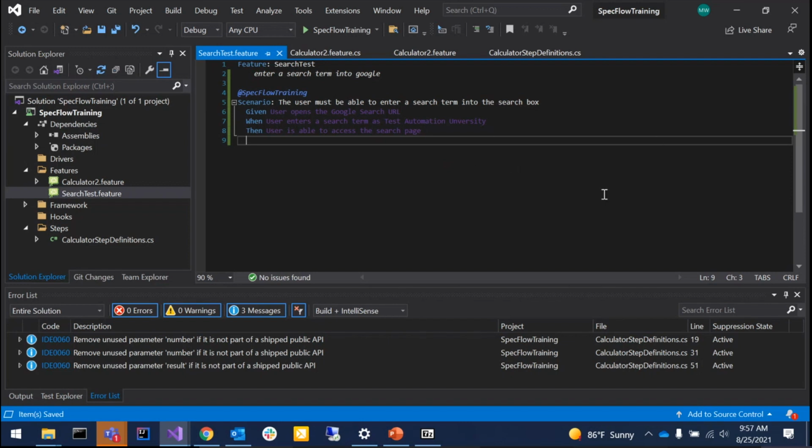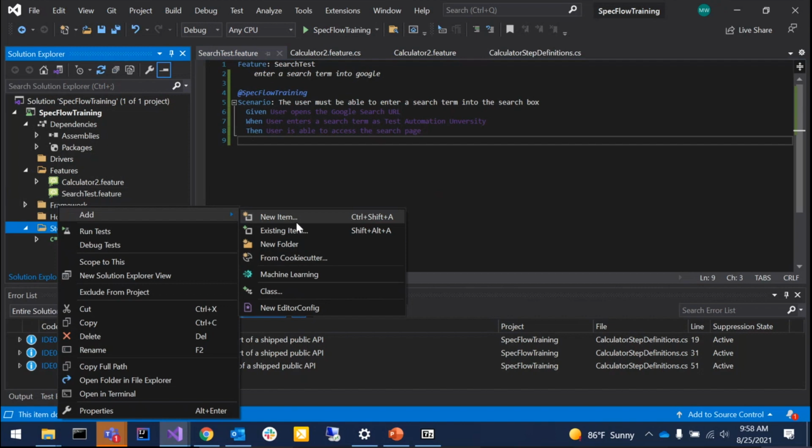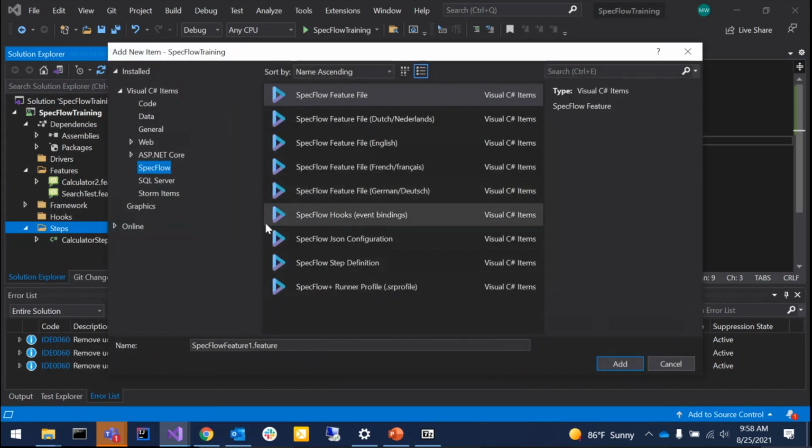So next, what we do is we need to create a step definition for this. So we need to tie all of these step definitions to a specific action, right? To create our step definitions for the search test feature, we're going to go to steps. We're going to right-click steps, click add, go to new item.